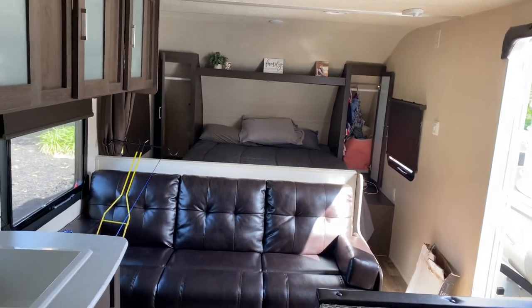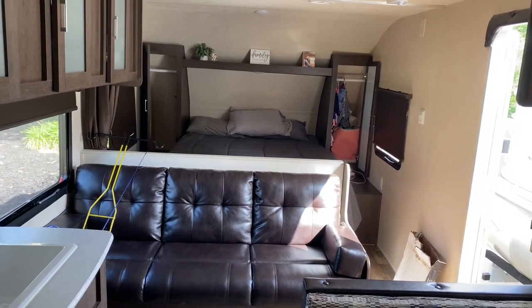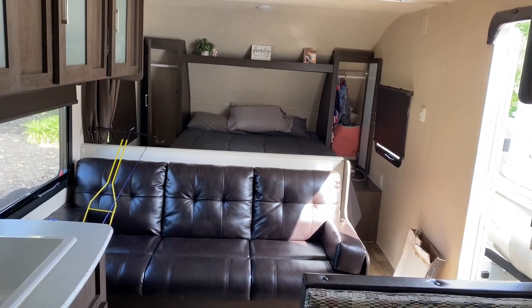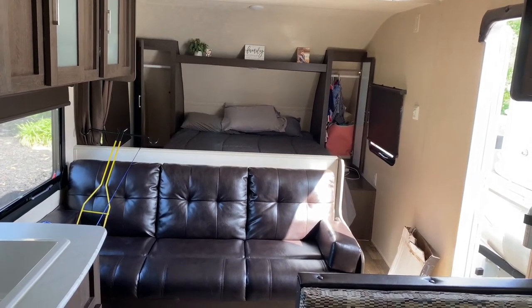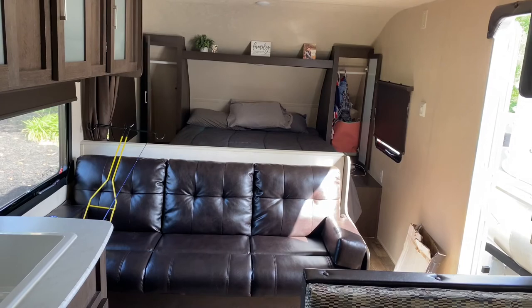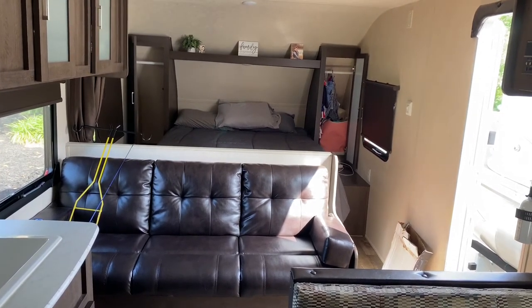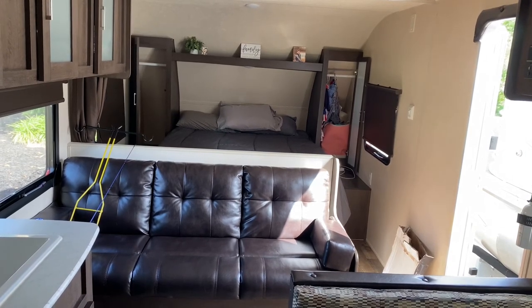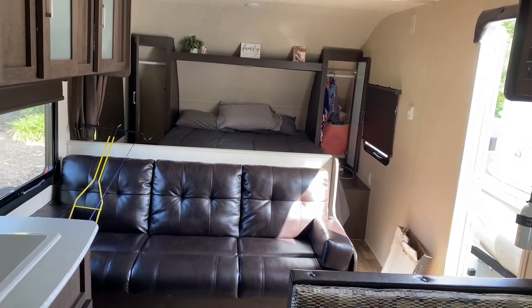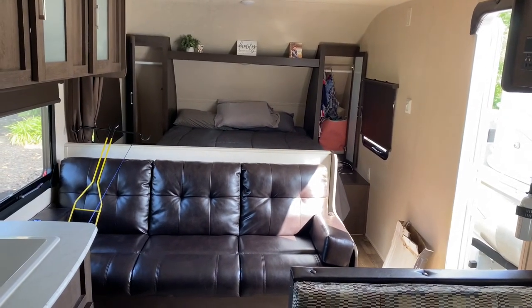Otherwise, I guess that about wraps it up. I will say that the kids enjoy camping. We enjoy camping and going. A camper is a pretty big investment. If you buy it new, they are pretty expensive. I want to say, and don't quote me on this, I might not be right, if memory serves, I want to say this one was like $17,000, $18,000, something like that.